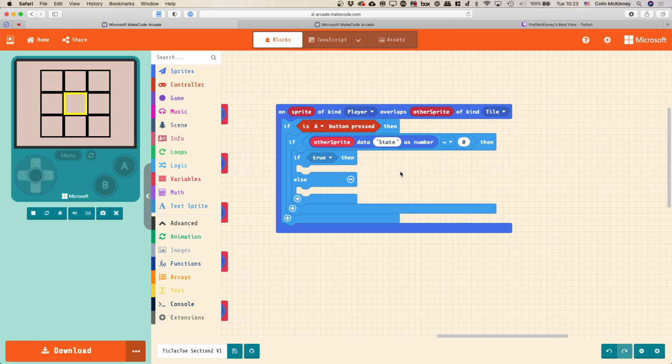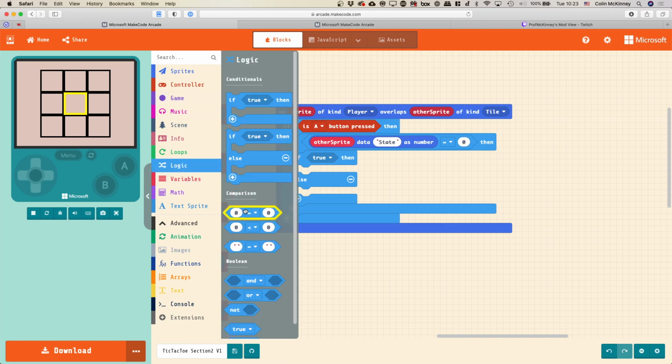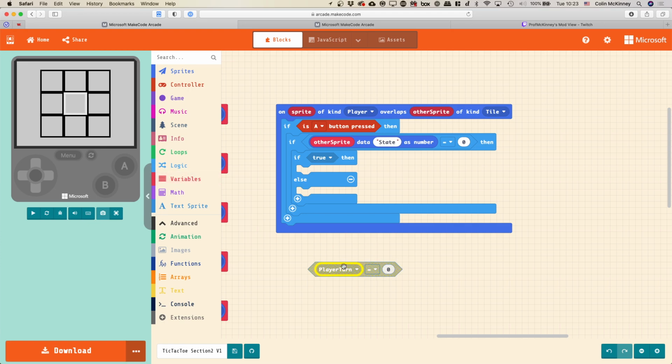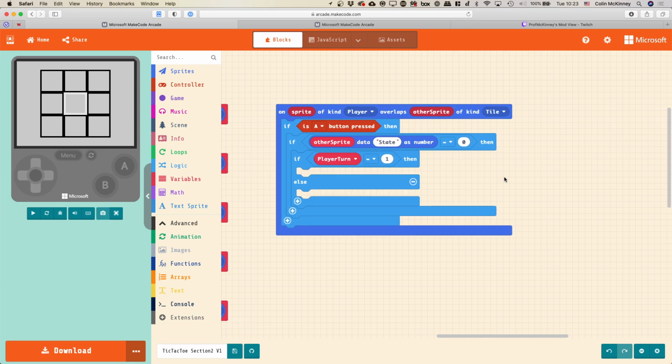So I need to say, is the value of player turn equal to 1? That is either true or false. If it's equal to 1, then I'm going to put everything in where my mouse cursor is. If it's equal to anything else, which would be 2 in this case, we'll put the stuff there.